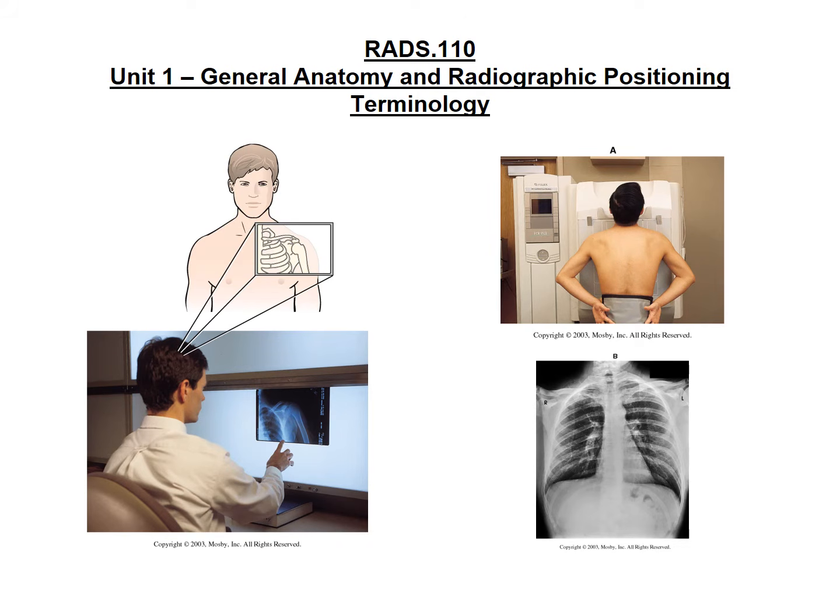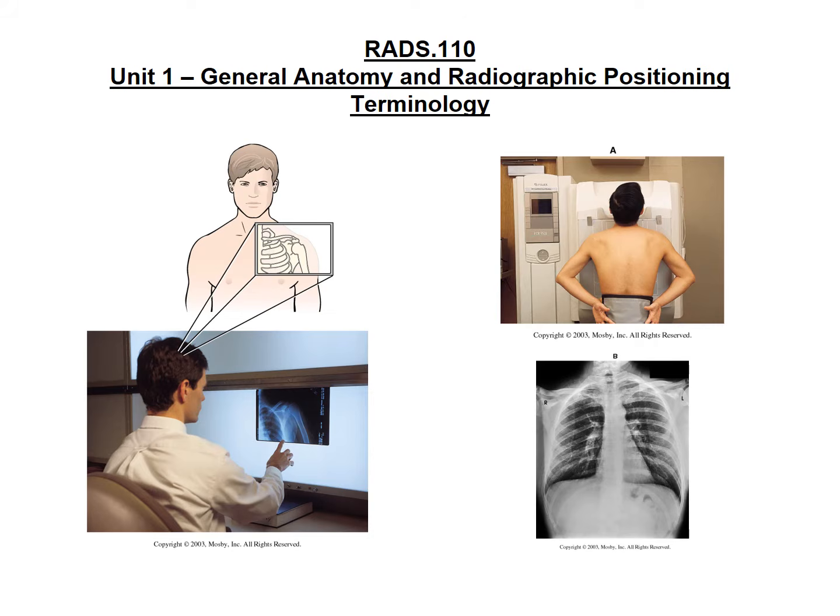Hello everyone and welcome to RADS.110, Radiographic Procedures. In this course we learn about anatomy of different body parts, and then we learn about the radiographic positioning of that part. And that's the format that we're going to take as we progress through this procedures course and then all of the rest of the procedures courses in this curriculum. We'll learn the anatomy of the given part, and then we will progress and learn the positioning of that part.